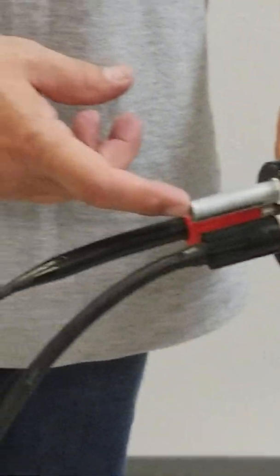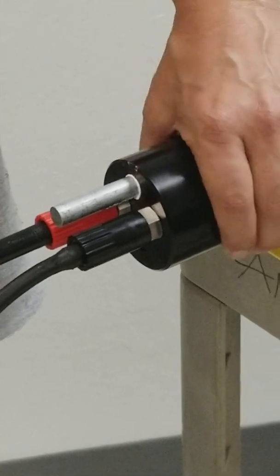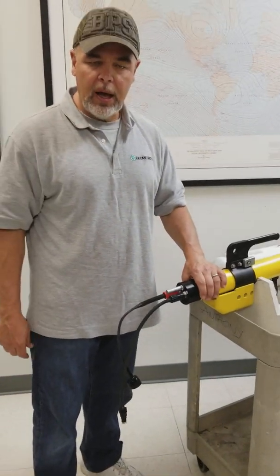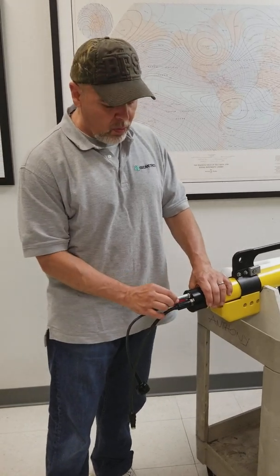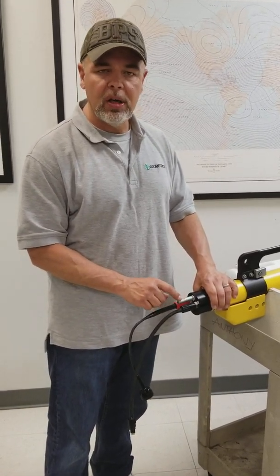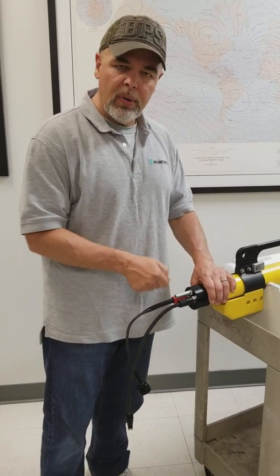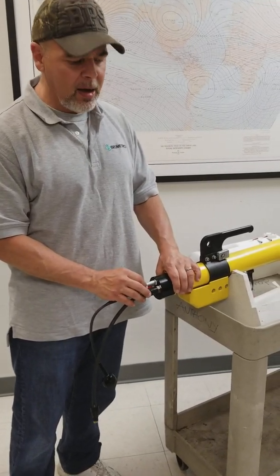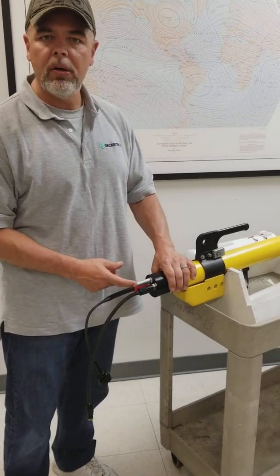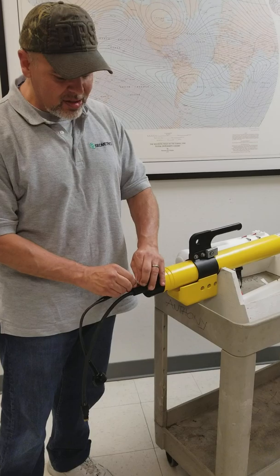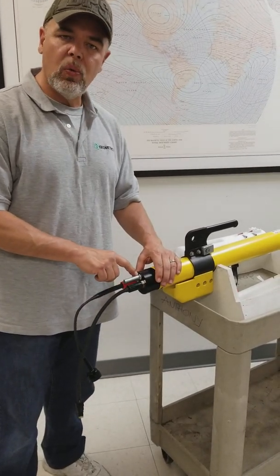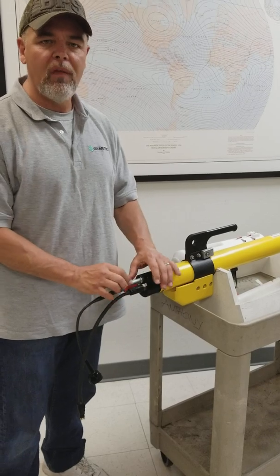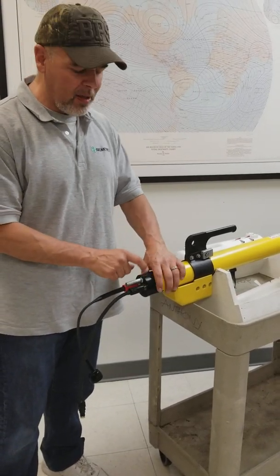This is called the pencil zinc and it's an anode. What it's used for is to protect your stainless here and your stainless screws that would normally be here from dissolving. It's a sacrificial anode. Make sure that this is in good condition. If it's not, you can wire brush it clean and continue to use it. But if it starts to get to the point where it's decayed enough, you'll want to replace it. You can get one of these from Geometrics for $8 US. When you replace it, make sure that you use the white Mary Lube grease that we talked about earlier, and you just turn it finger tight and then quarter tight with a tool. You don't over-tighten this because these are soft and they can break off in your bulkhead.